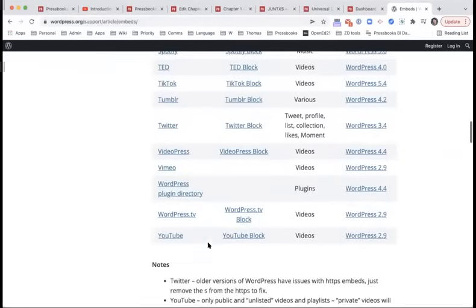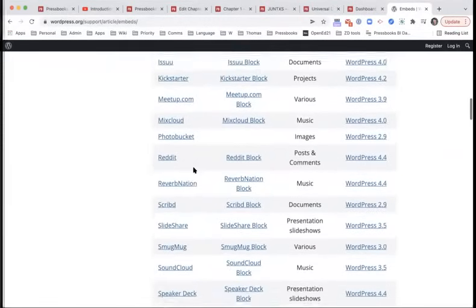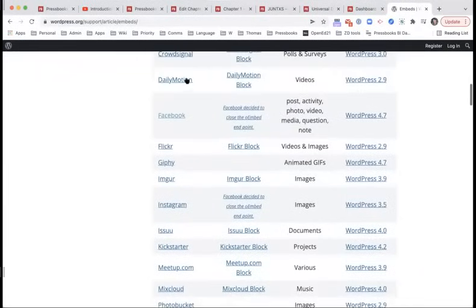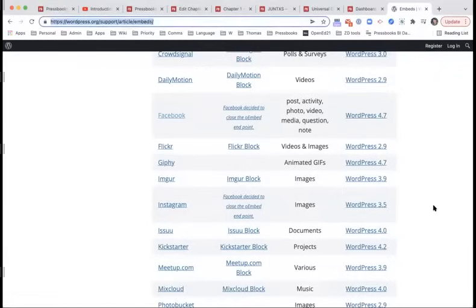And you can see YouTube here at the bottom. I know some other very common sites are Vimeo, as well as Dailymotion, which I believe are three of the biggest video sites that people commonly use. So I wanted to let you know that these are the embeds that we support.